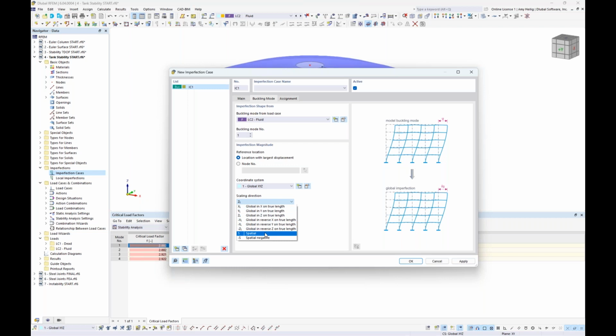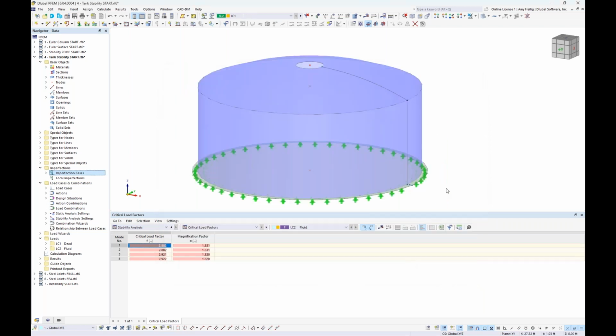So for this, we also have the spatial option where I can tell the program to scale that buckling mode shape a specific value that I input in here. So we put in something quite small like 0.03 feet. So again, what I'm trying to replicate here is, let's say, a manufacturing defect where we know that this tank wall isn't going to be perfect. So I'm going to deform the FE mesh before I apply any additional loads to carry out the static analysis.